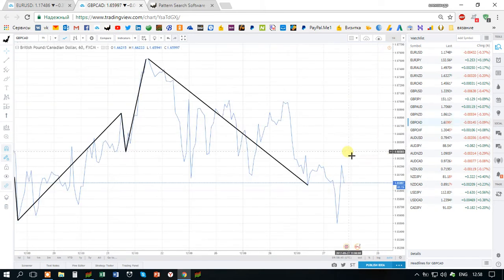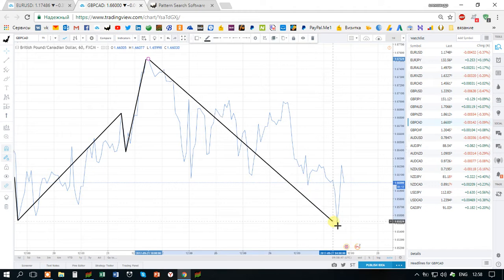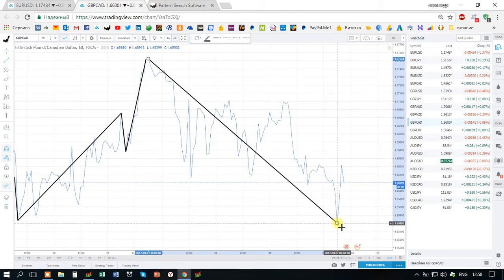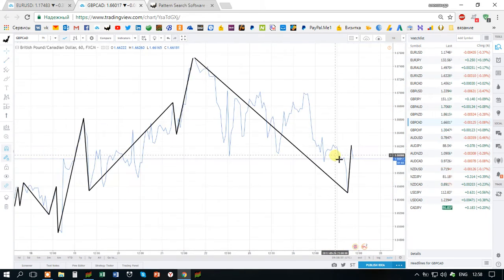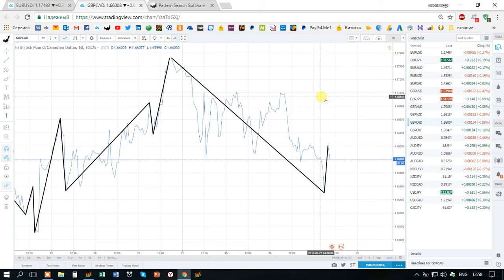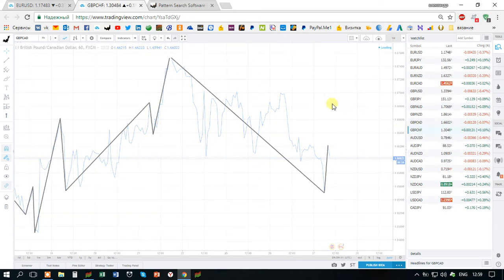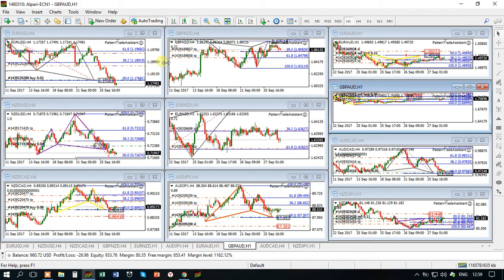Pound Canadian, nothing here, a new low, and then we have a new high. This swing identification technique is something new. It is a bit unique that I'm using. I've done the backtesting of it, and I had pretty remarkable results, so I decided to forward test that on this demonstration account. I call it demonstration account not because it is a demo account, but because I use it for demonstration purposes. It is a real one. The account is real, no demo sign here.